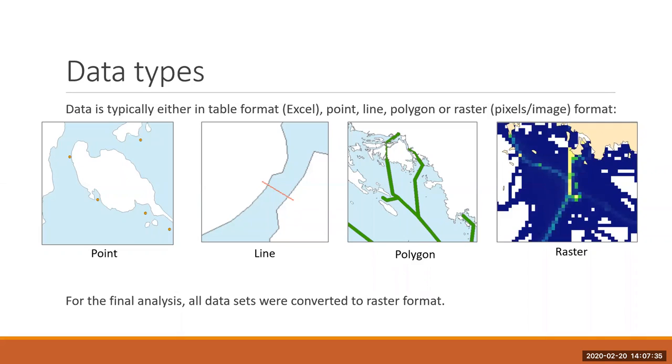But anyway, rasters are the most commonly used data formats for almost any kind of analysis, because they can contain so much information. Each cell has a value, or it doesn't have to be unique, but each cell has a value that tells you something. So for example, this is a shipping density map, so each value tells you how many ships pass through that cell.